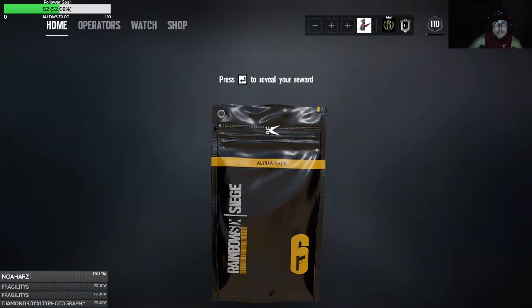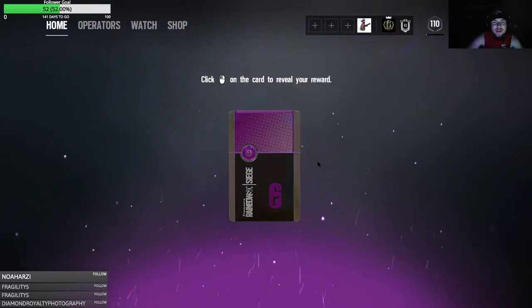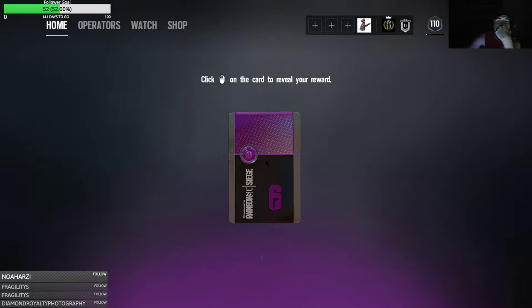How much renown do you have? Like 8,000, almost 9,000. Hey, first epic. All right. Do we see a Black Ice on the first epic? Ooh, yes or no? I think this is either gonna be something ridiculous, like the MP7 Black Ice or something stupid, or it's just gonna be a charm.